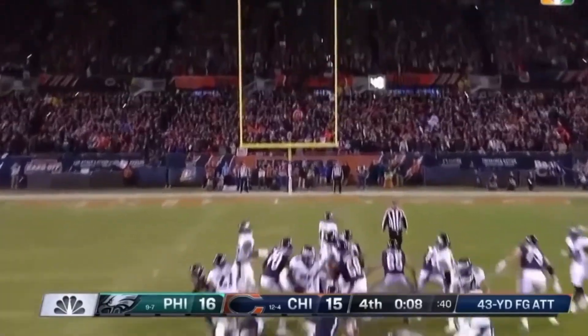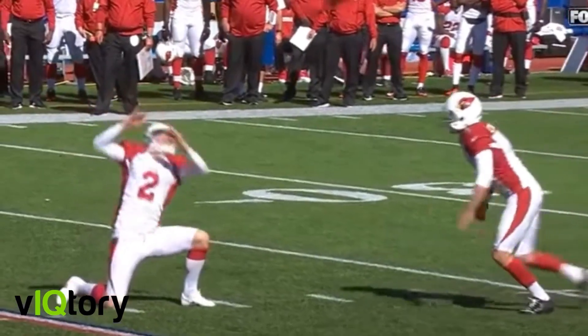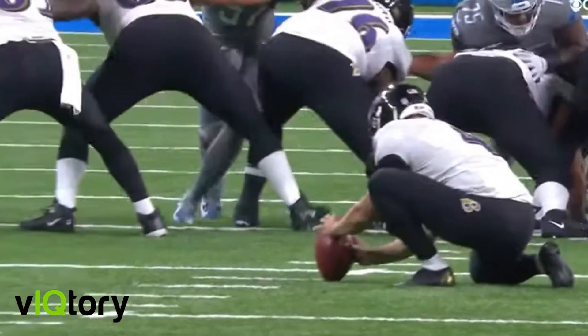If a wide receiver drops one or two catches it really isn't noticed and will be forgotten. If a kicker has a bad day and misses one or two field goals, it's a tough day where you're criticized. One thing some people may not realize is that when a kicker misses a kick, it's not always entirely on them. Kicks are also dependent on the long snapper delivering a consistent snap — not too high, not too low — and the holder putting the ball down correctly with the laces away so the kicker can strike the flat side of the football for a consistent kick every single time.